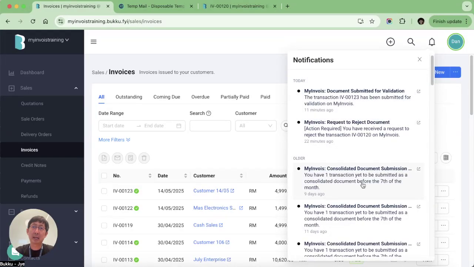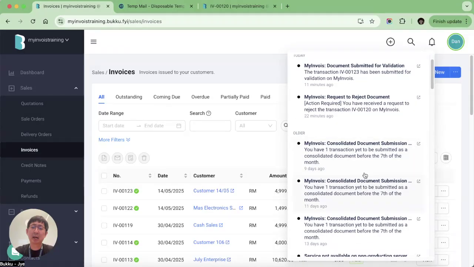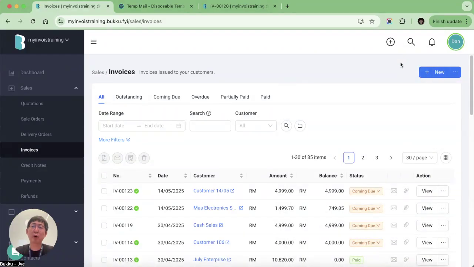One thing I want to highlight is that our system will send you reminders. Starting when you go into a new month, as long as you have any transactions parked under normal that are supposed to be submitted as a consolidated, our system will send you a few reminders. I think it's up to 3 reminders, if not mistaken, so that you can be more confident that you did the right thing.